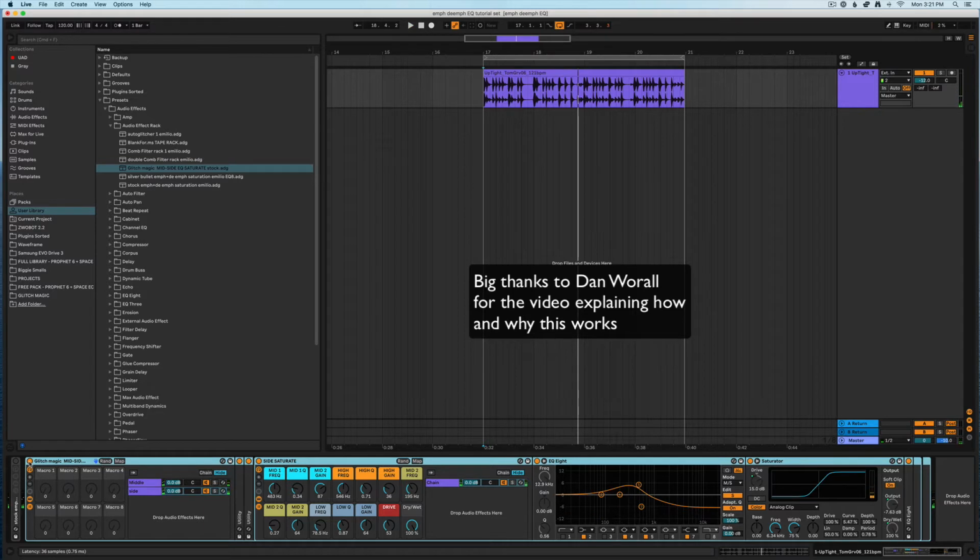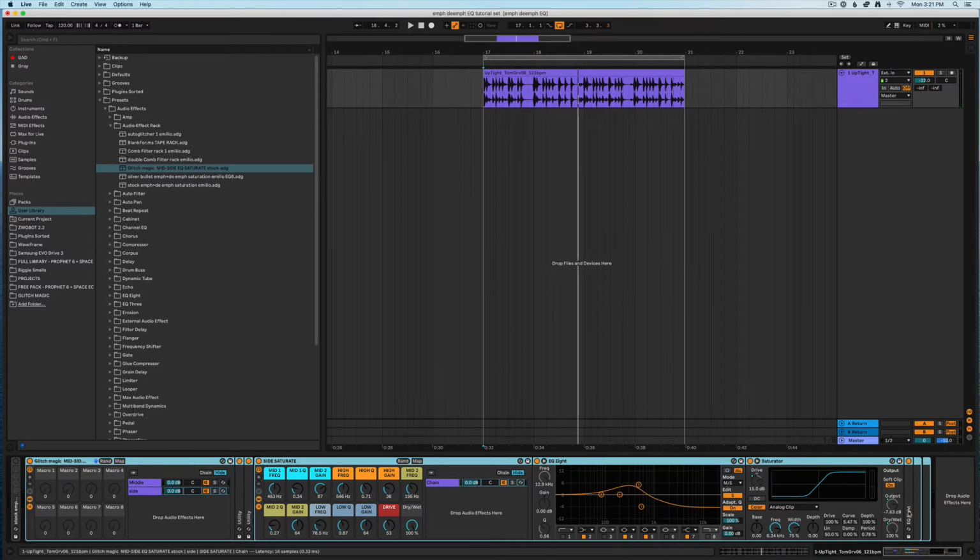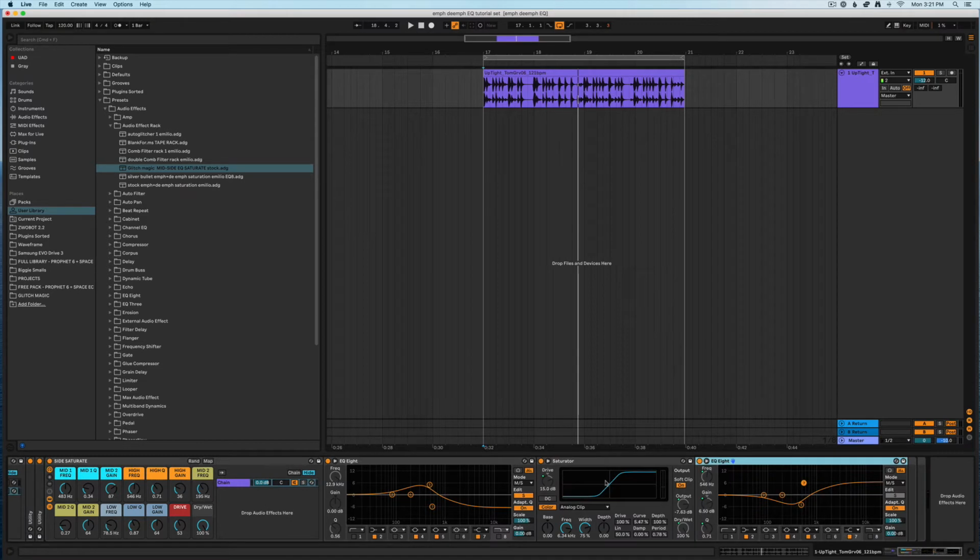So basically what we're going to do is use an EQ to drive into a saturation plugin, and then an opposing EQ to reverse some of the gain change that happens just in that frequency band. This is a trick that I saw from another YouTuber called Dan Worrall, who has some real slick stuff. So I wanted to see if I could recreate it in Ableton. He did it in Reaper. I'll put the link down below to the original video so you can check that out. But anyway, let's jump into making this thing.